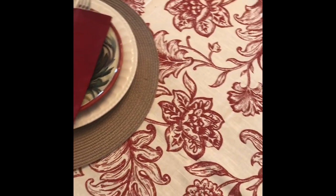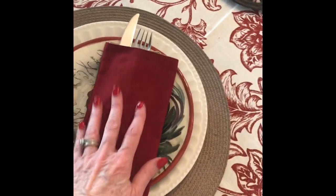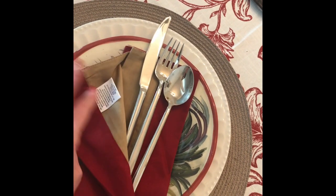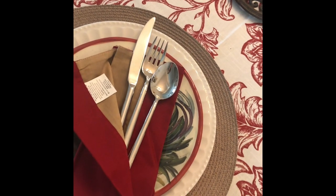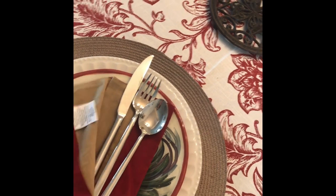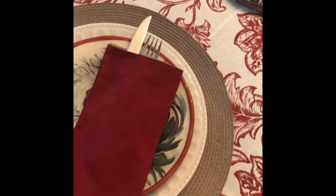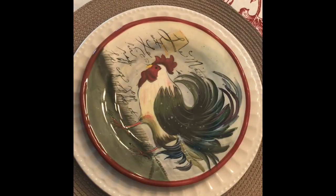And what I did was I put this tablecloth down that I purchased last year on sale at Home Goods. I never used it before. And I have these great little napkins that are two-toned, so they do match the tablecloth and they do match the little place mats that I have. I just took the napkins and placed a knife, fork, and spoon in there. I am big on white plates, and I have this nice little printed one for our starter.